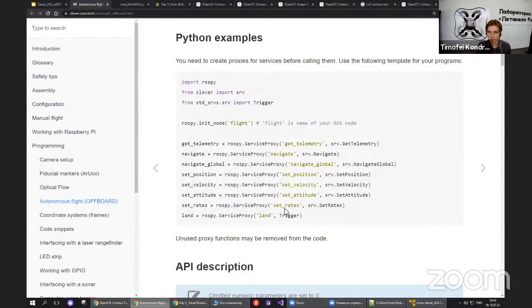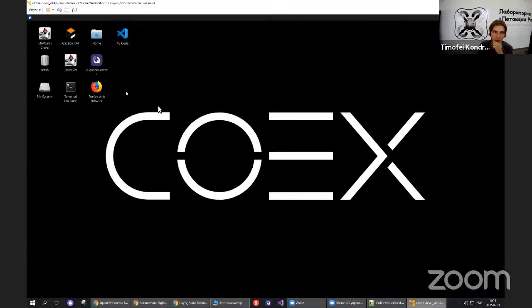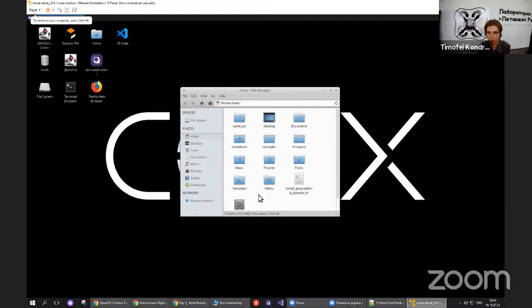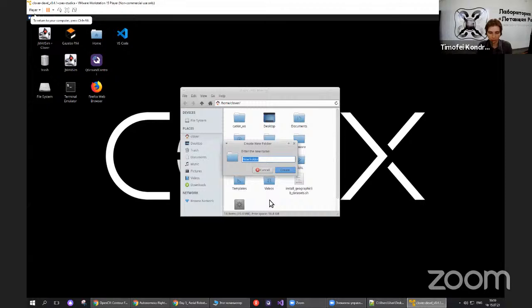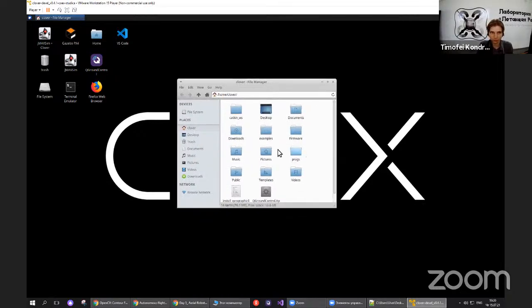And now let's proceed to the real programming. Here in the simulator, you can open your home directory and create a folder where you will store your programs. Let's create this folder. Right-click, create folder, progs, like this, progs. It's a random name, I just chose this for convenience.